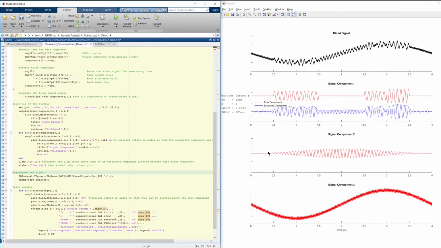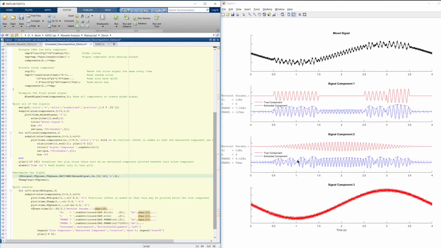Now, real quick, let's also try to extract the 16 hertz component. So I'm going to add a 16 hertz wavelet, both with 4 cycles. And you can see the results of this decomposition are very poor as well. And again, this is primarily because we have such a wide passband, or half maximum width in the frequency domain. So let's actually try to narrow that up. Let's say now instead of a 7 and 9 hertz half maximum width, let's define both of these to have a 1 hertz half maximum width.